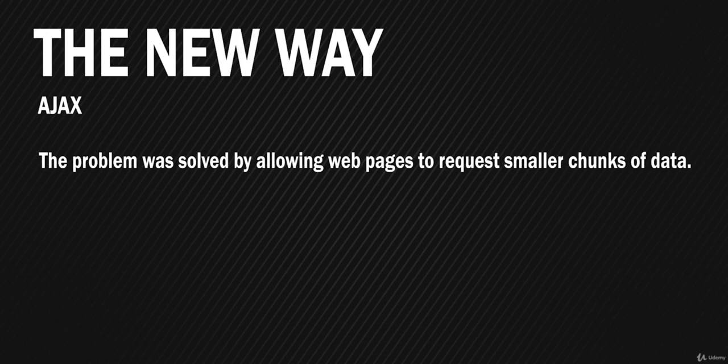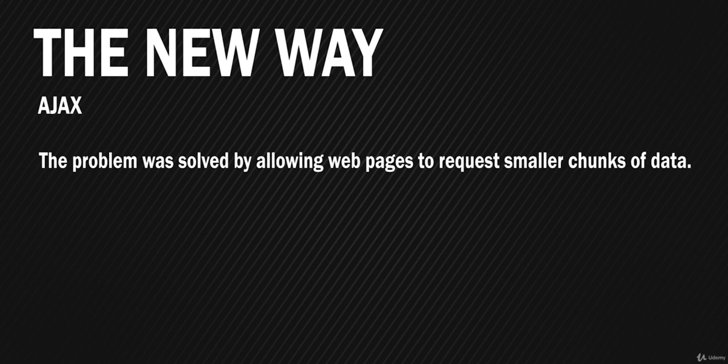Enough of the old school way. How was this problem resolved? And the answer is, drumroll, Ajax. And the problem of having to reload pages every time new content was fetched from a server. The way that problem was solved was by technologies allowing web pages to request smaller chunks of data like HTML or XML or JSON or even just plain text, and allowing these browsers to then only display that resource or that data when needed.